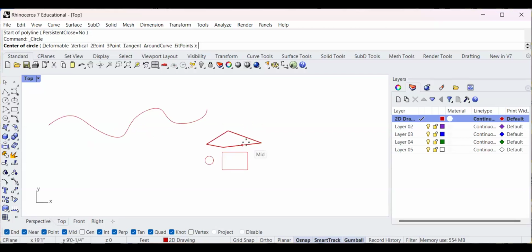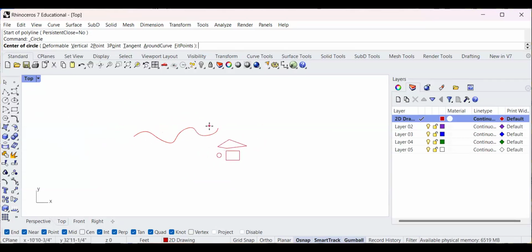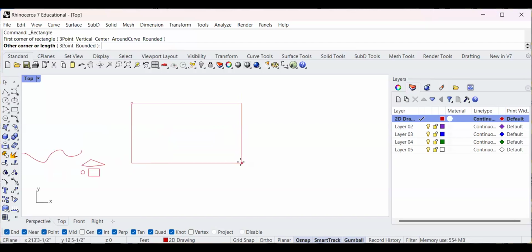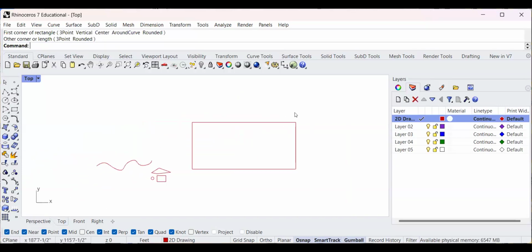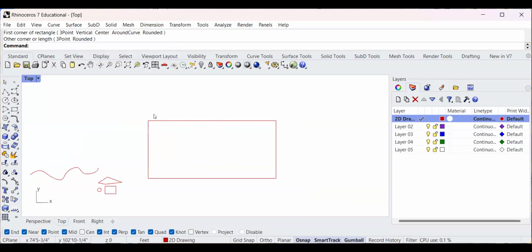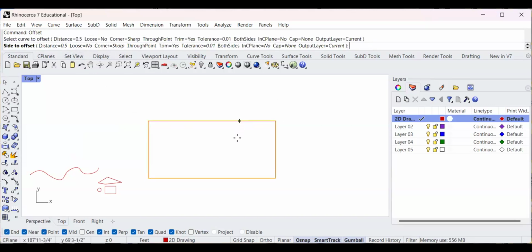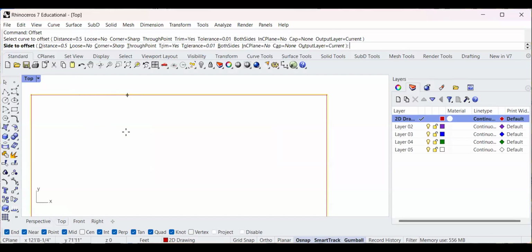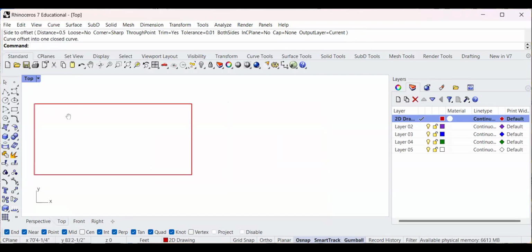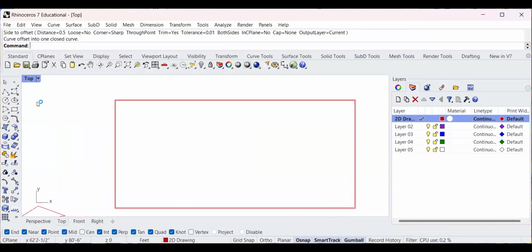So let's say a couple things. Let's say you want to do a floor plan. You could do a floor plan as if you're doing AutoCAD. Let's say this is my building, and I could do an offset of 0.5 feet. That sounds great. And then I'm going to offset inside, so I have my walls here.